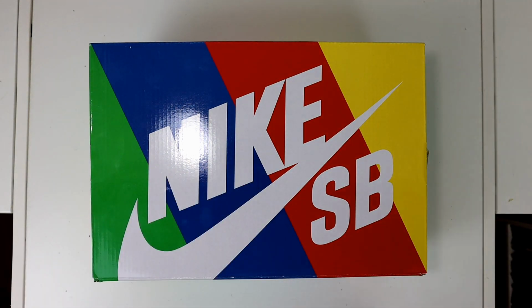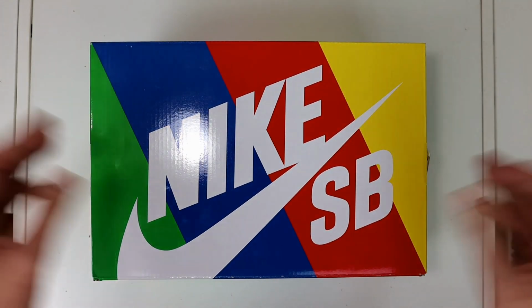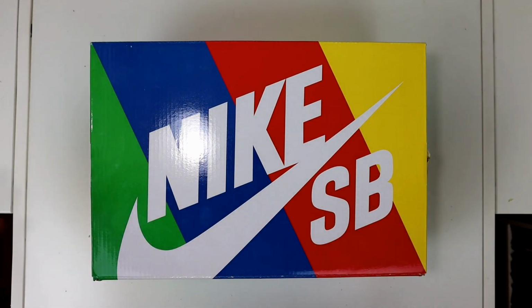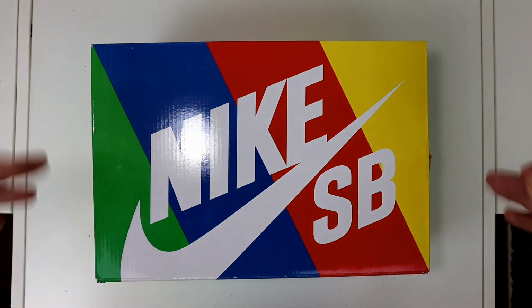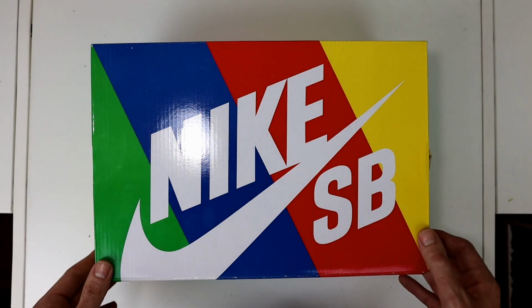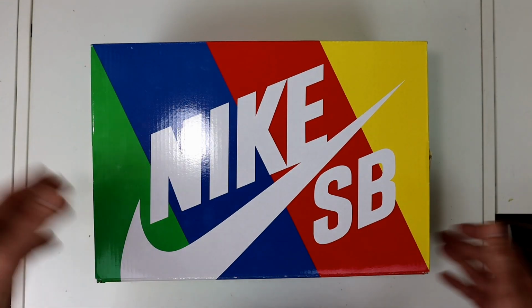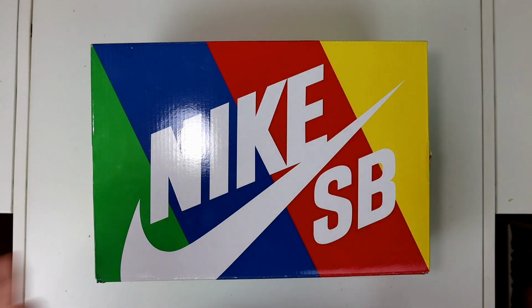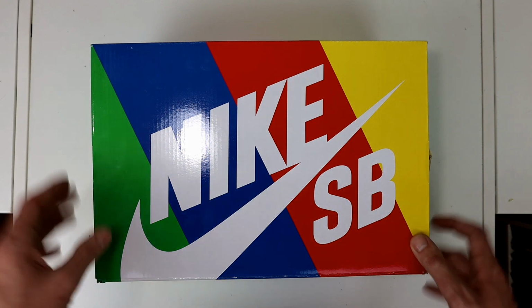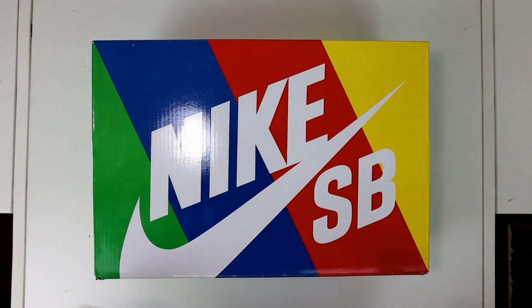And yeah, without further ado, we're going to hop into unboxing these Nike SB Dunk Low Quick Strike Street Hawkers. I was fortunate enough to have my entry to the Cop Date raffle at my local skate shop, Black Sheep Skate Shop, selected, and I was able to secure a pair of these. They retailed at $110, but they're reselling for much more, so I really lucked out on getting these at retail. Shout out Cop Date, shout out Black Sheep.